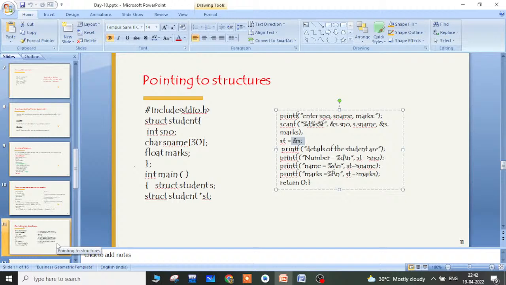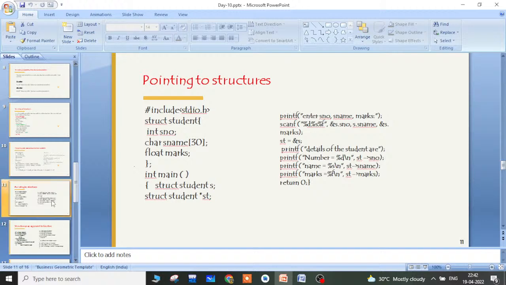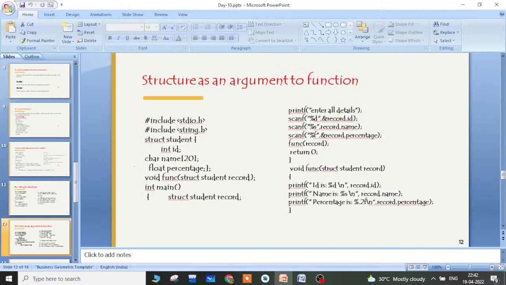So now we'll see structure as an argument to a function. In previous classes we already discussed pointers and functions. Now we are going to discuss how the structures concept is used along with the function concept.